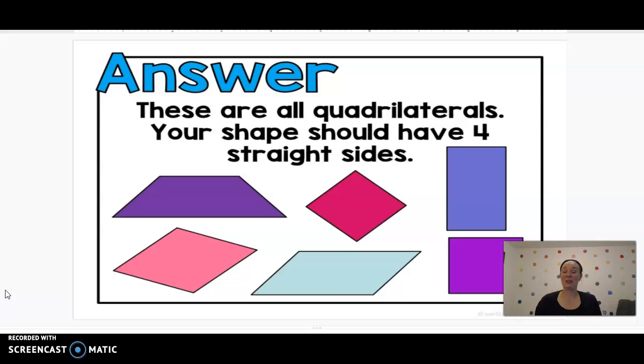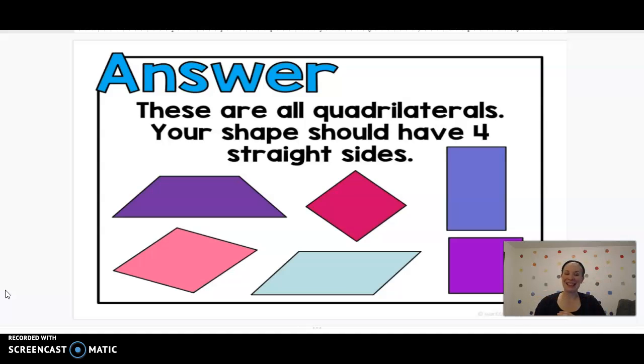I see a rectangle. A rectangle is the medium blue color, and it has 2 sets of parallel lines that go like this and this. I spy a rhombus that is red. Remember, a rhombus has 4 equal sides, but the angles are not right angles. And if you look at it, it has 2 sets of parallel lines again. Okay, and then the last parallelogram that I spy is a square, and it is purple. Okay, the purple square has 4 equal lines. It has 4 right angles, and it has 2 sets of parallel lines.